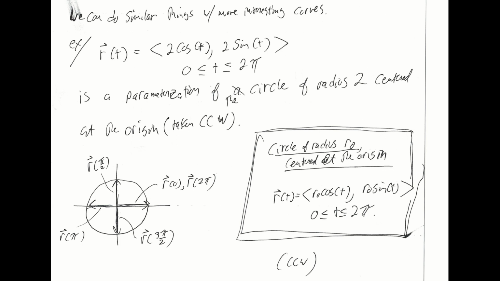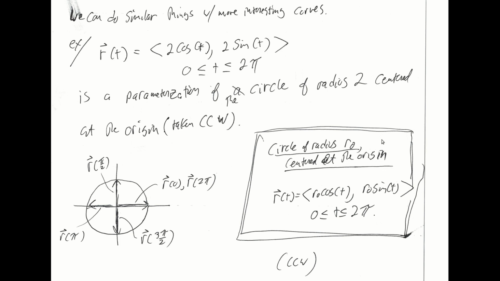As I let t increase, my bead on a string starts to rotate around. So here's its value when t is pi over 2. It continues to rotate. Here's its value when t is pi, t equal to 3 pi over 2. And when t is 2 pi, we've returned to this easternmost position, point 2, 0 in the xy plane. So this is a parametric representation of this circle. If I let t go out to 4 pi, for instance, my bead would just trace the circle twice and come back to the same resting point. So this is a parametric representation of the circle of radius 2 centered at the origin.